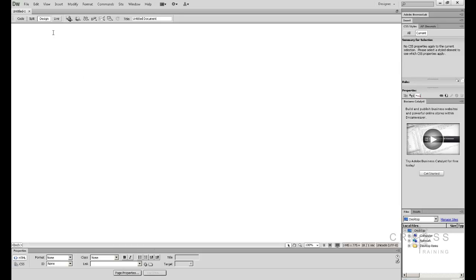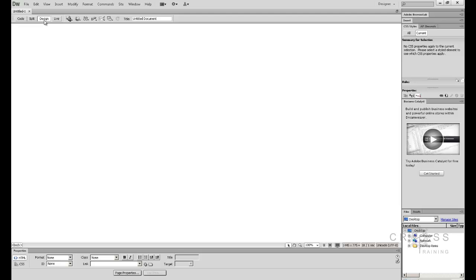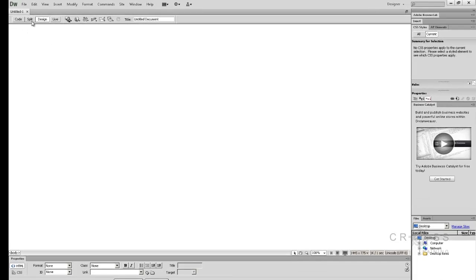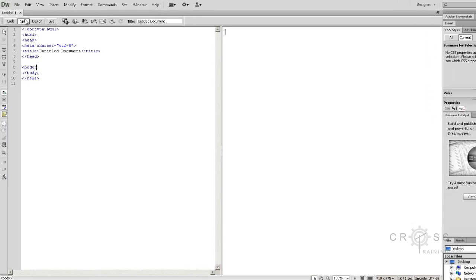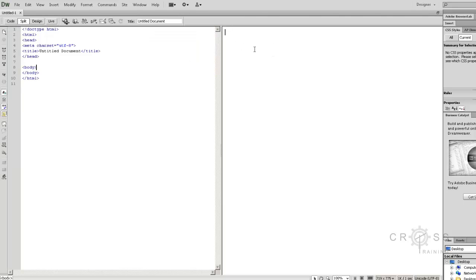So I'm going to start up here at the top, and the first thing I'm going to do is click on this split view. Before, we were in design view, where we can just start typing things in here and make our website. If we go to split view, we can actually see the HTML code. On the left side we see the HTML code, and on the right side we see the design view, the view that we prefer to work in to add our content. So what I'm going to do is just type in some gibberish. Maybe I'll just type in test.